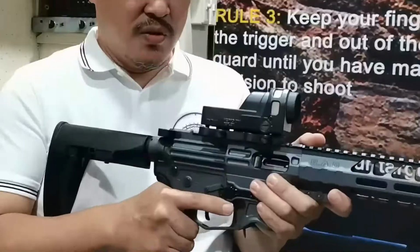Andito po tayo ngayon sa Arms Corps Firing Range sa taas po ng aming tindahan sa 5th floor po. Isusubukan po natin itong Battlearms. Titignan natin kung gaano ka-accurate, yung reliability po niya. Okay, makikita natin. So, gagamit tayo ng optic sight na Mevrolite and then we'll see what happens next. Okay guys, mga kaboom!